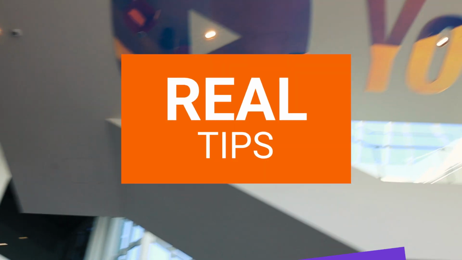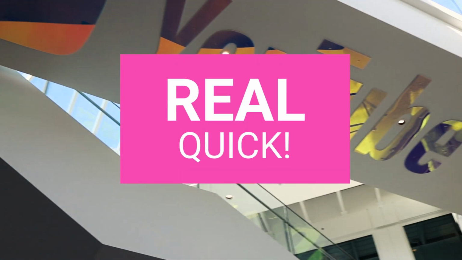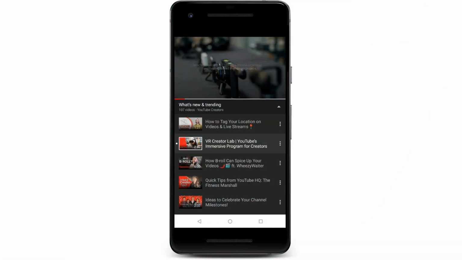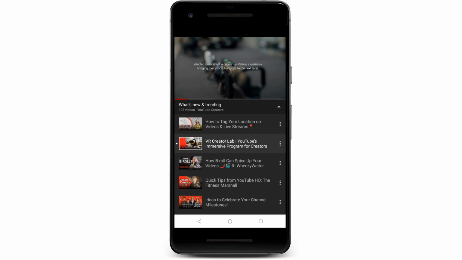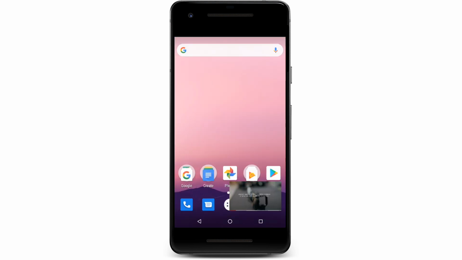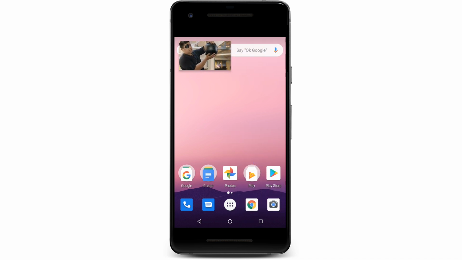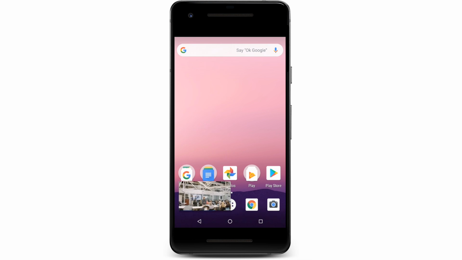Today, I want to share a tip on watching YouTube videos on your Android device, even when you're not in the app. When you have YouTube's picture-in-picture mode turned on, you can leave the YouTube app, and that video will keep playing on the home screen, even when other apps are open. You can also move the video window to different corners of the screen. If you want to go back to the YouTube app, just double-tap it. To dismiss the video that's playing, just swipe the video player downward.